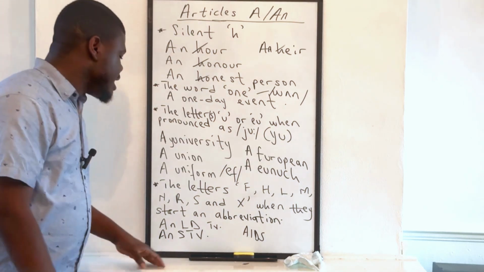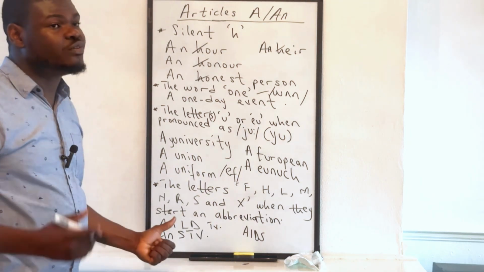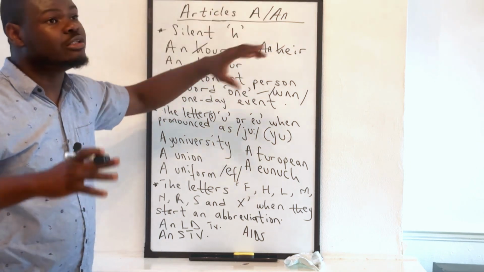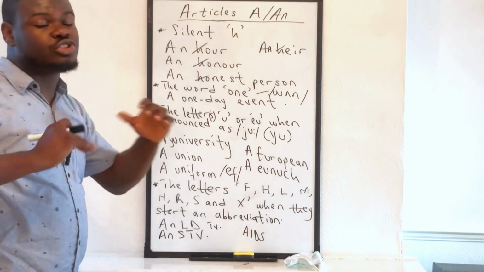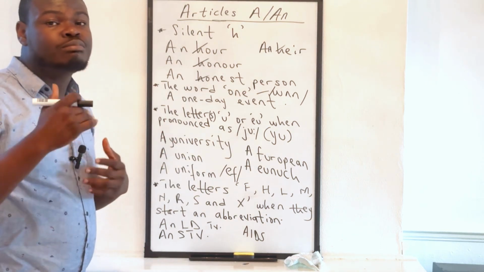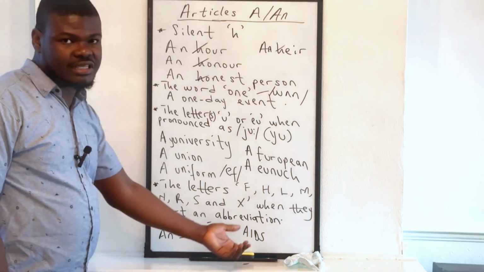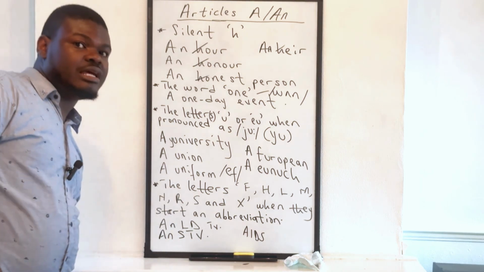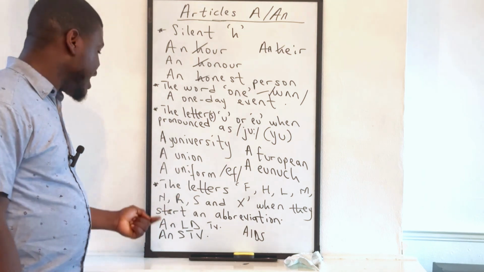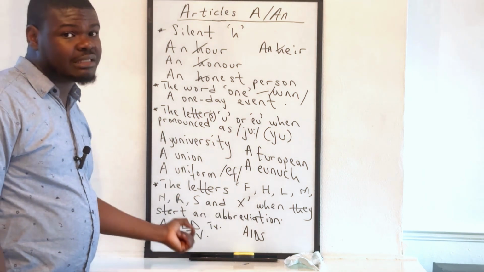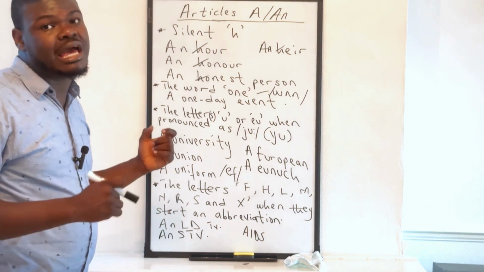So if you say something like an LED TV, yeah, you don't say a LED, because the first sound, don't forget that the normal rule of articles A and an should be dealing with sounds, not letters, yeah? So sounds is actually what guides us. I'm just using letters to teach it in a much simpler way, rather. So an LED TV, yeah? I said "el." So that eh sound makes me use an and not a. An SDTV, yeah? I said an, because when you say S, the first sound there is eh.